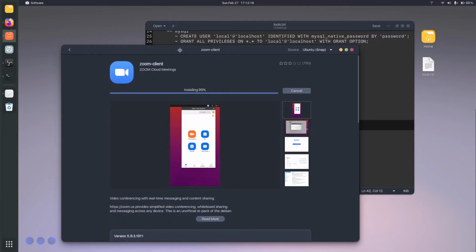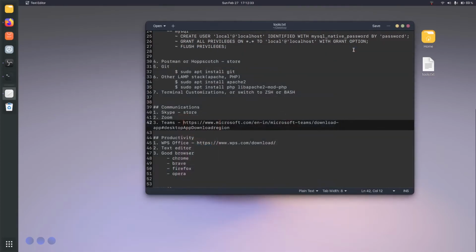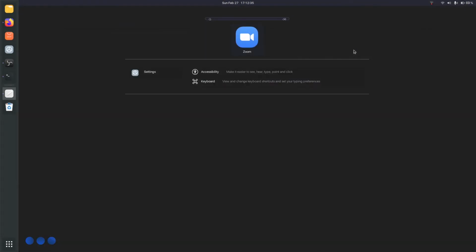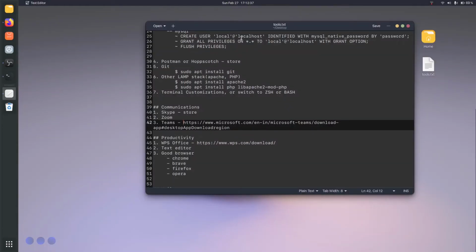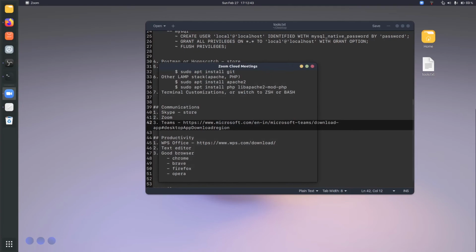It's almost there. I think the final 1% is some sort of extraction and installation, so that's why it's taking too long to reach from 99 to 100. Yeah, it's there. So we have Zoom as well. Let's just search Zoom. Okay, we have Zoom here. Let's close this out and close from here as well.